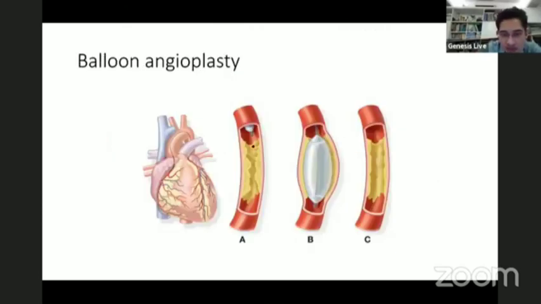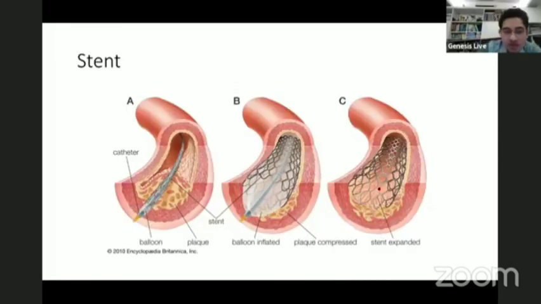What you can see over here is that the vessel is very thin. There's an atheroma. Use the balloon and increase the diameter over here. This is called balloon angioplasty, or dilatation using a balloon. What else is there? Stent. Usually after doing a balloon angioplasty, to make it permanent, we use a stent. As you can see, a stent is placed over here. You can see the stent. This is how we dilate a narrow area.